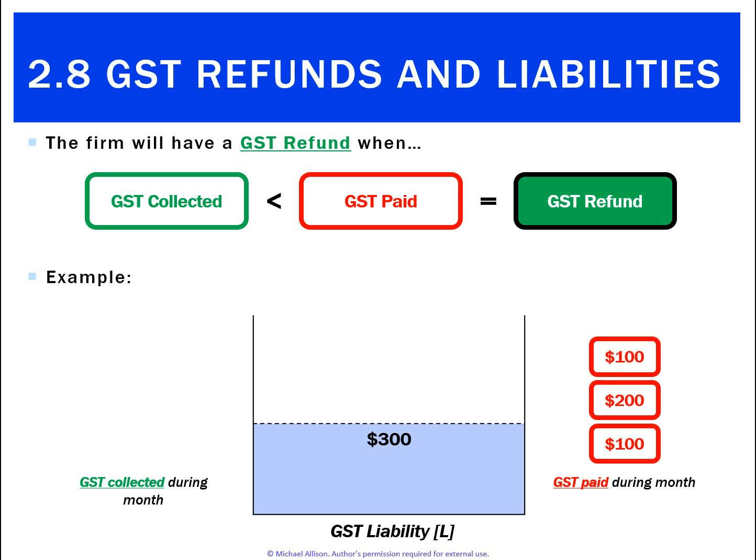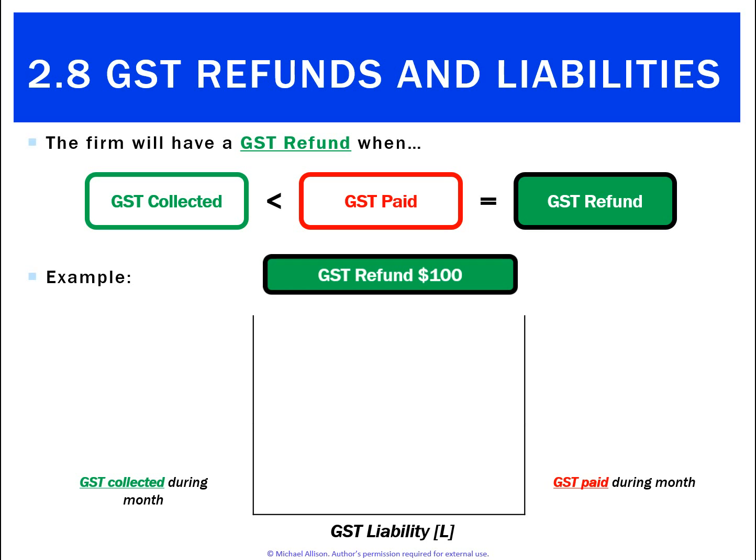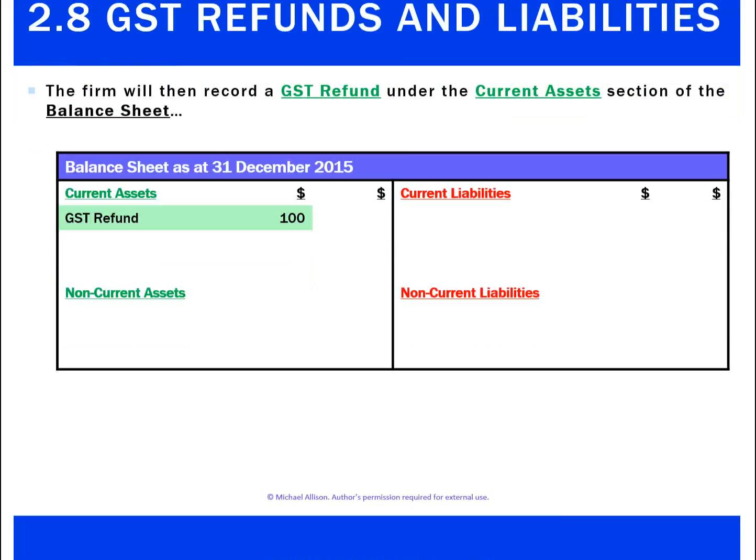In this case, the business must have had a lot of expenses this period, and it's paid a total of $400 of GST. So we've only collected 300 but paid 400. We get to take that $400 back out. And in actual fact, the government will owe us money, which is called a GST refund. So looking at the equation at the top, we collected $300, but we paid $400, so we'll end up with a refund of $100. Where would that go on the balance sheet? That's a current asset. Again, it's definitely an asset. Why is it current? Because the government always settles this within 12 months.